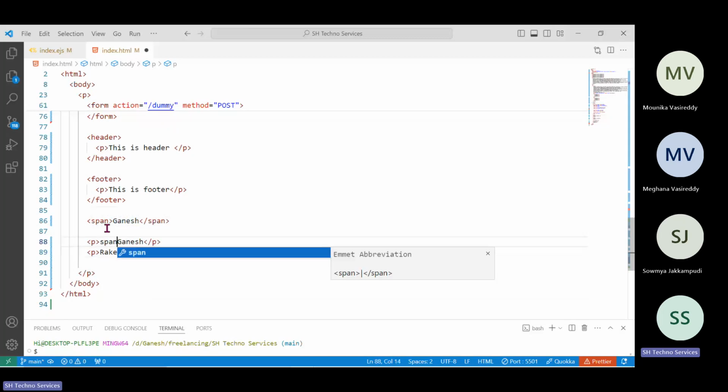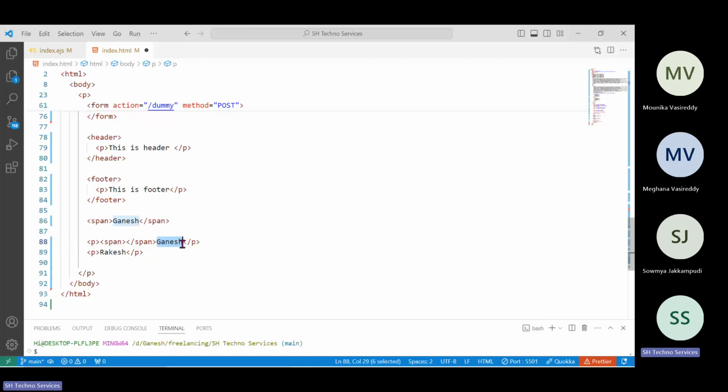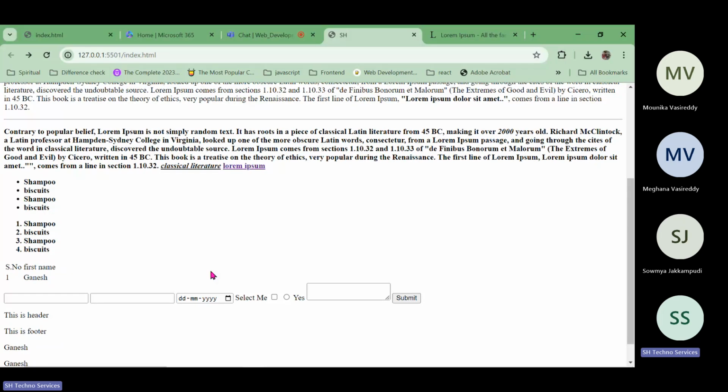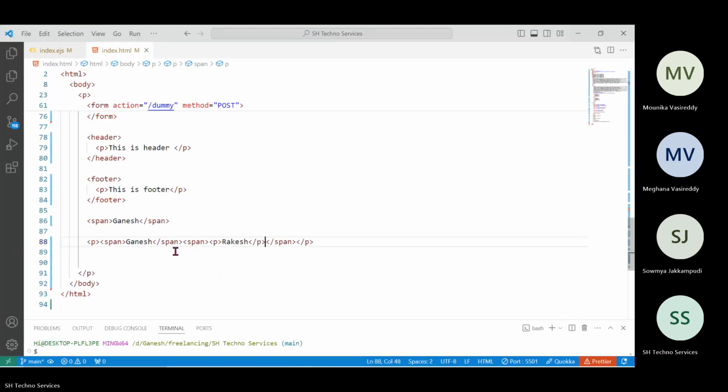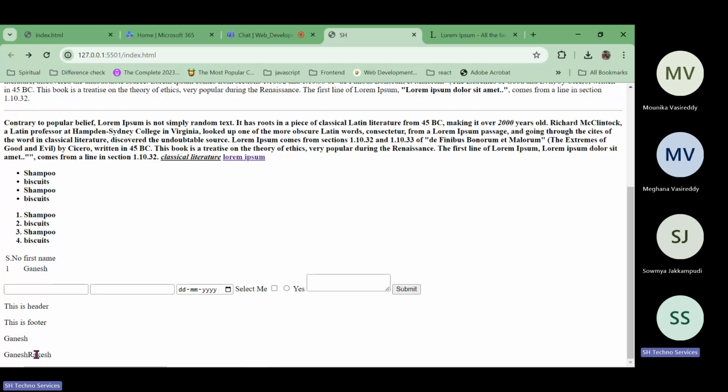Just use span here and place this name inside this one. Sorry, we should not use a p tag again inside there. See, now both came in one line.